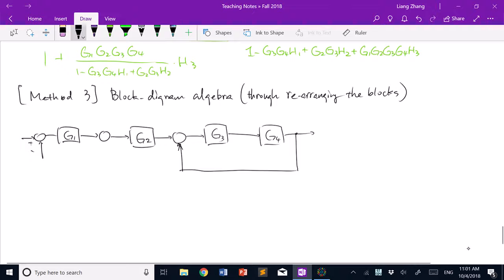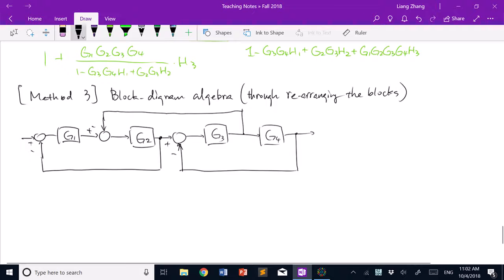One loop goes back like this from the output. Now I don't have any intermediate blocks there. If no block, that means the transfer function back is equal to 1. So the output here is directly fed back to this signing junction. That's the first loop. The second loop comes out from the G2 and goes back to the input. And the third one goes on top. It's also plus minus. It comes from the output of G3. So this is the system.